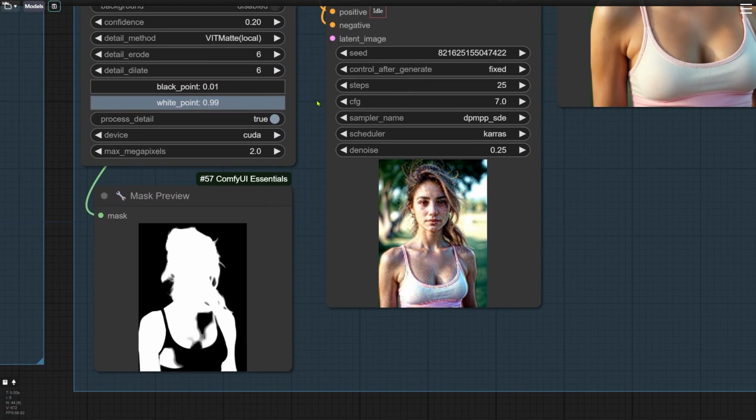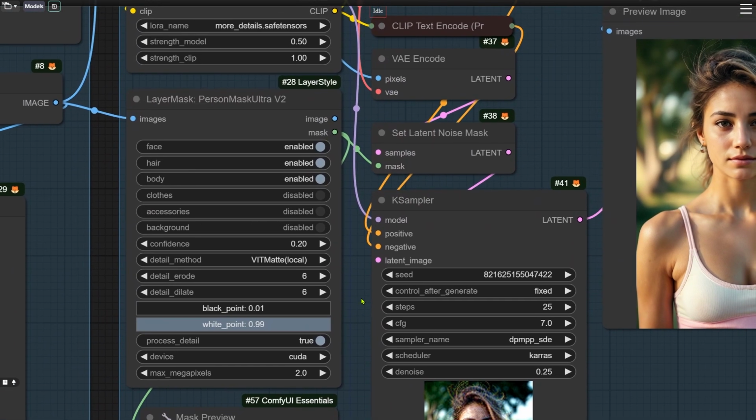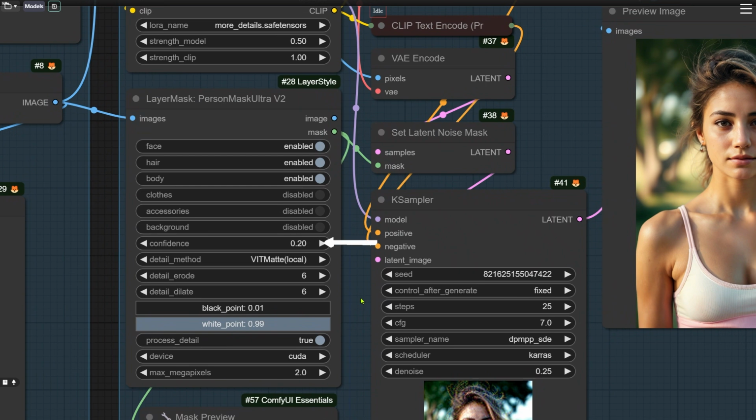It's not perfect at recognizing skin though. For instance, it missed the shadow areas on the chest skin and mistakenly identified highlights on a sports bra as skin. But that's okay. As long as it captures the key areas, it's enough to enhance the details there. Over-precision could actually slow down the image generation process. You can adjust the accuracy by tweaking the confidence parameter. The lower the value, the larger the mask area.